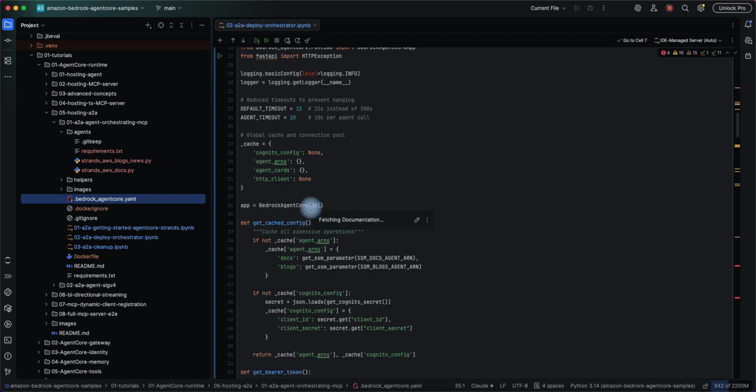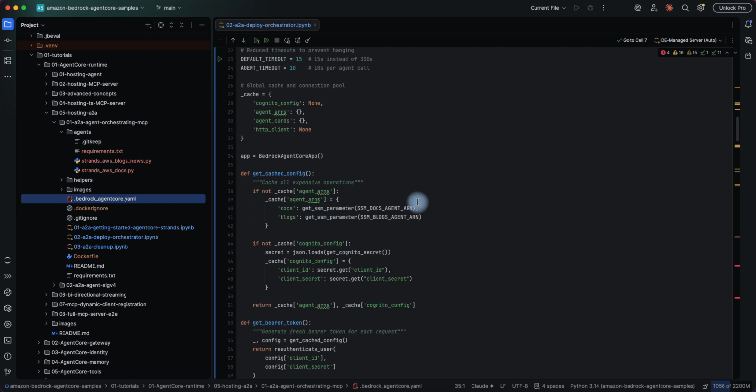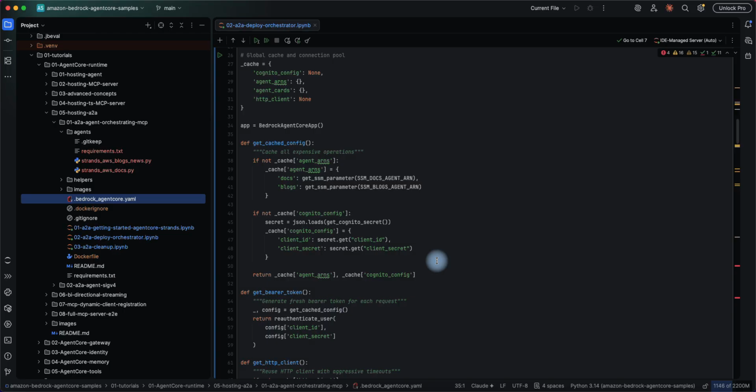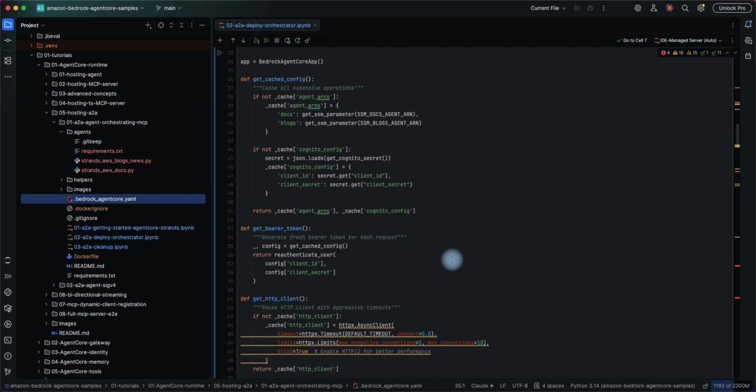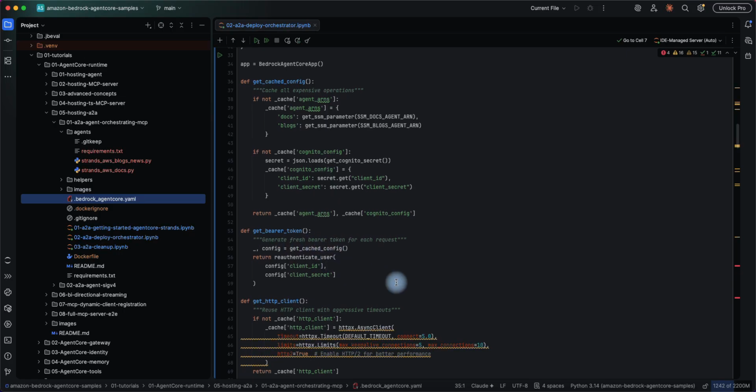So this is the thing that the client, the customer, talks to, right? It gets parameters for docs and logs, agent ARNs. It gets the cognito config out of the Secrets Manager, and it returns that information. Gets the bearer token.